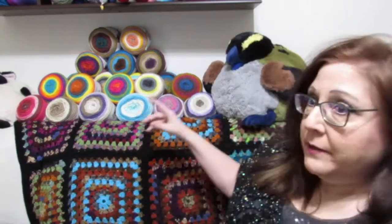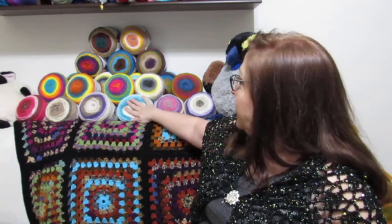Go check Erin out at Gimme Yarn 418 on Ravelry — she also has a YouTube channel with the same name. I also have a poncho I'm working on; I didn't bring it in here but I'll show that to you later. I'm using some of my Ice Yarns for that. Behind me you can see I have stacks of yarn — Karen Cakes, Lion Mandala yarns, and others up higher. One day I'll do a video tour of my craft room to show you how I have things arranged.